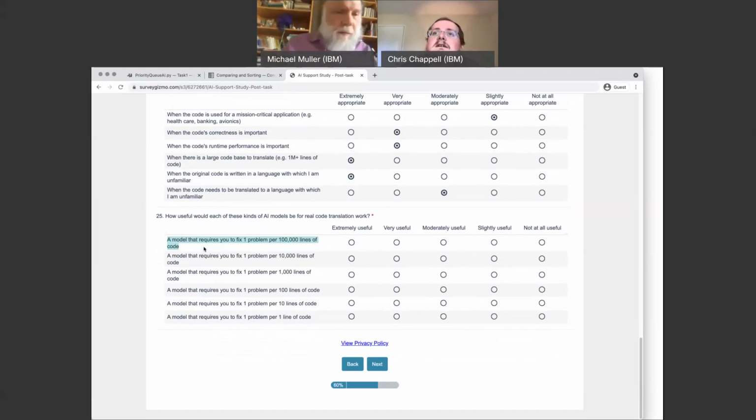My first thought would be, well, the rarer the problems are, the more likely you're not going to find them, which is counterintuitive. But maybe there's kind of a heap, a certain place where there's an optimum number of things that you need to fix. Of course, optimally zero things to fix.